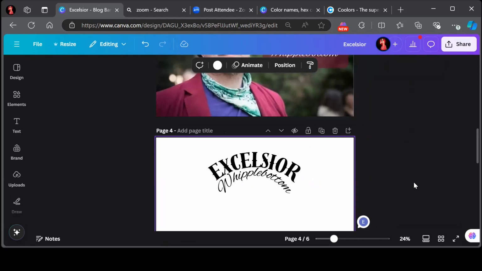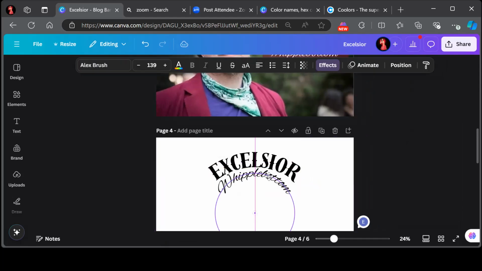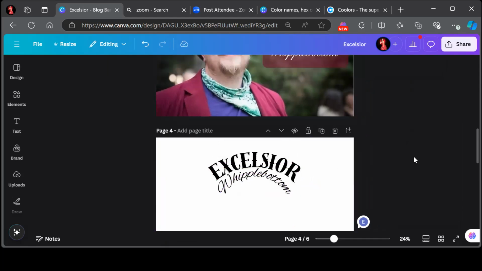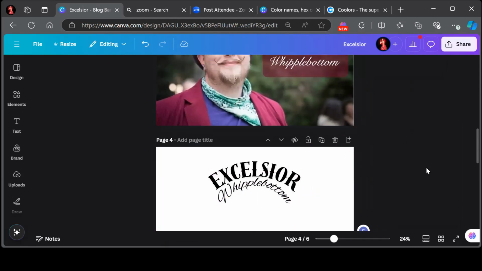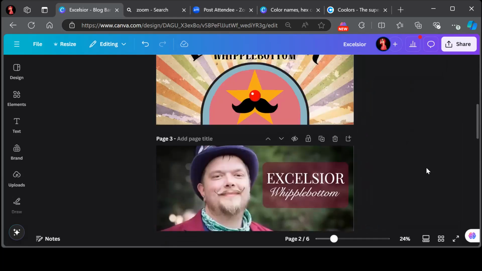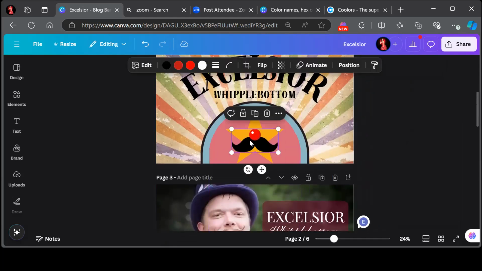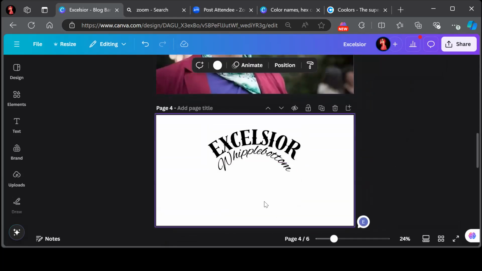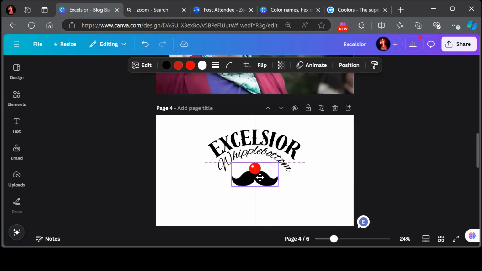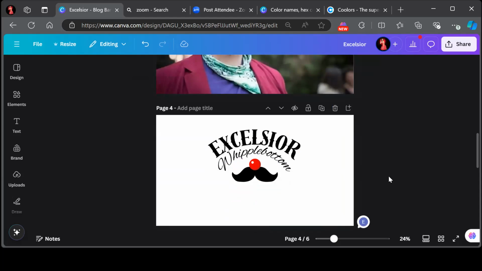So maybe having it curve with it might be nice, and we would just adjust it a little bit, with then the nose. Then that gives space for the nose thing. Something kind of like that. Yeah, that looks cute.